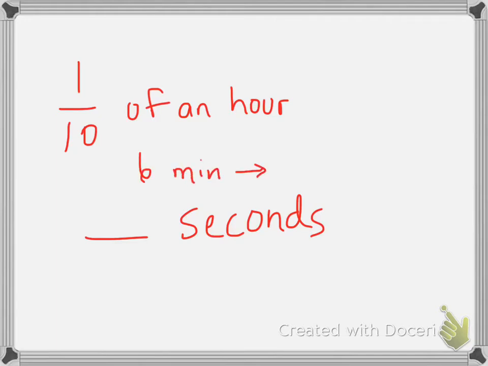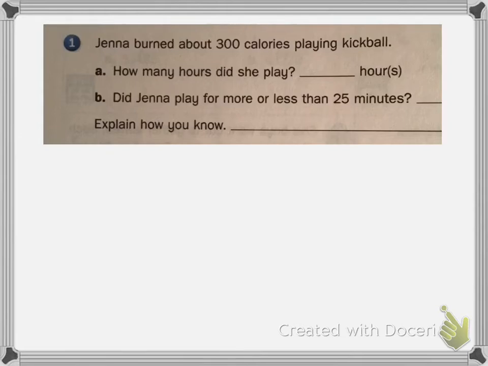So how do we go from minutes to seconds? Well, since there are 60 seconds in a minute, I am going to do 6 times 60. The nice thing is I know that 6 times 6 is 36, and then I can just append my 0 to get 360 seconds. So these are going to be the types of problems that we work on today. And what I want you to do is take a look at number 1 on your page 256. I want you to try this problem on your own first. So pause the video, try it. When you're done, restart the video and see how you did.